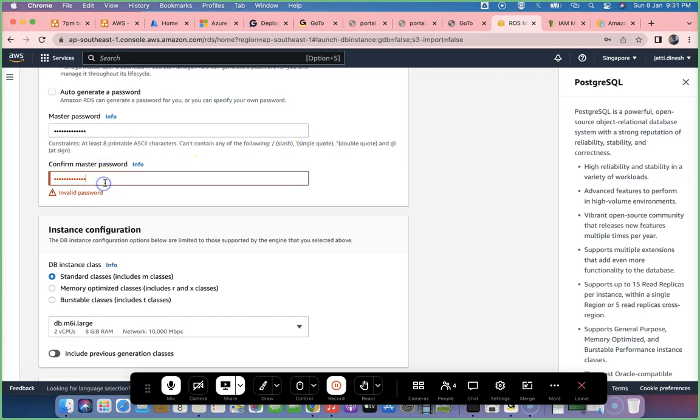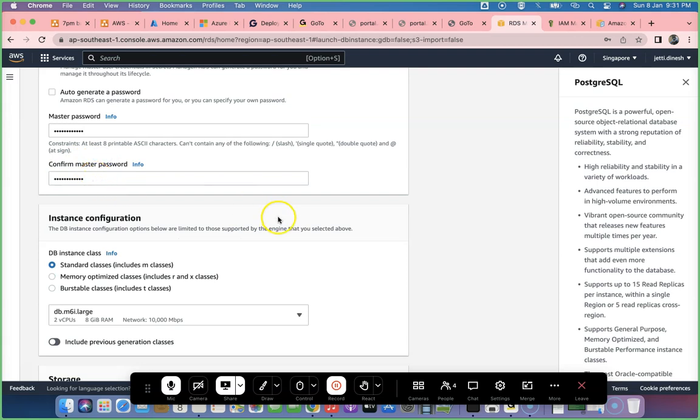I think I'm using the at the rate symbol. That's the problem here. I'm removing the at the rate and giving the password again. They do not match, another problem. Just a second, one more time. Okay, matched. All right, fine.